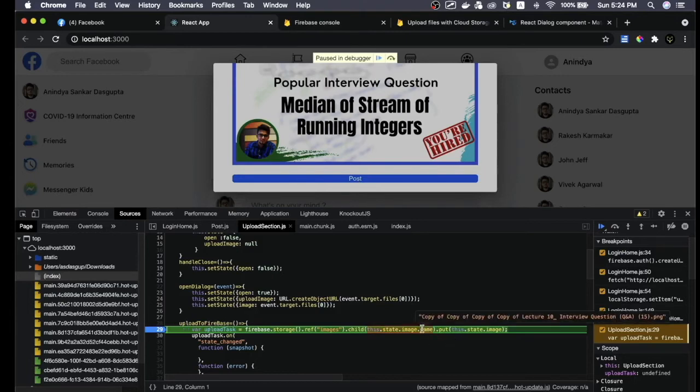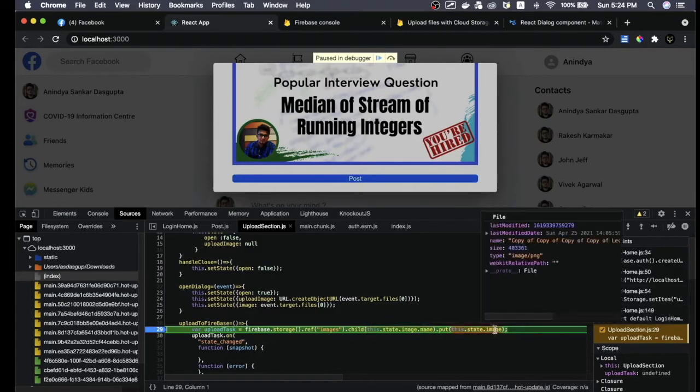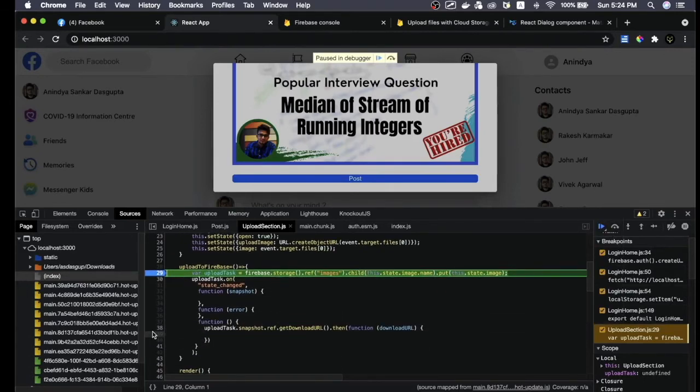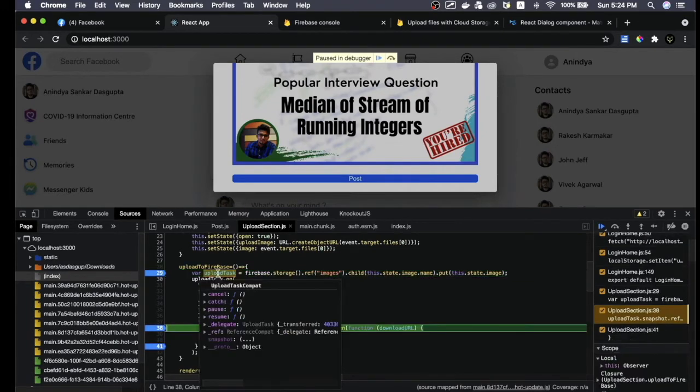Over here, this is the name of the image and this is the reference of the file that we are trying to upload. So if everything works fine, it should come within the success block over here. So let's bypass this, and great, you can see that the image got successfully uploaded into the Firebase and it came within the success block over here.